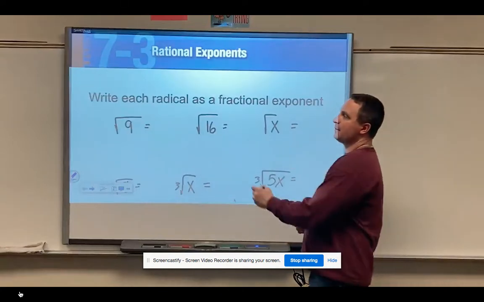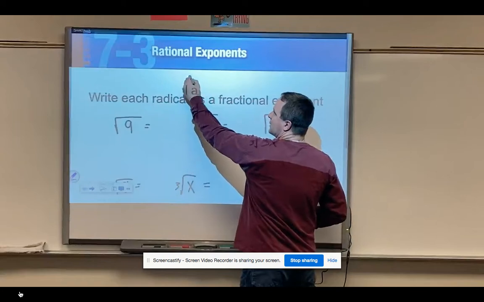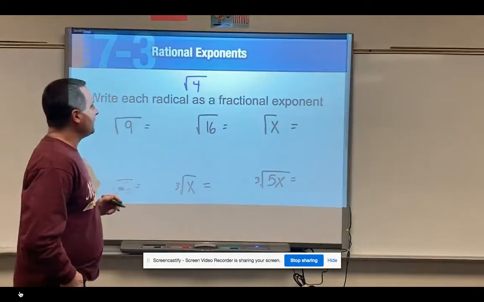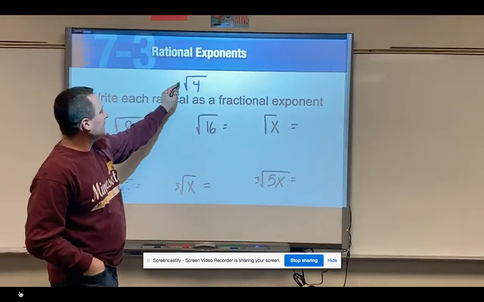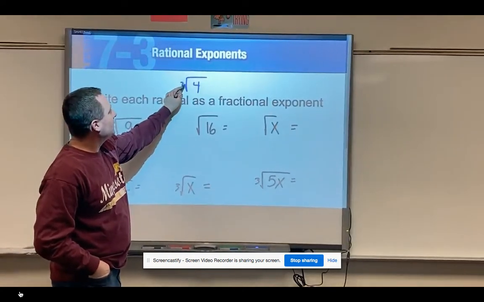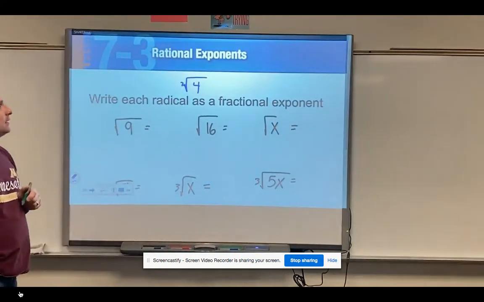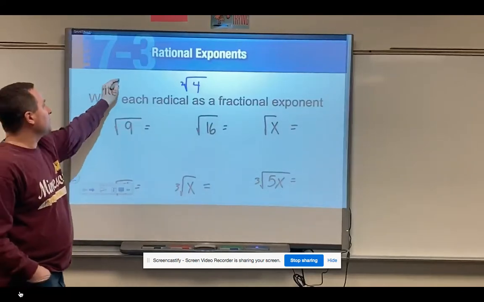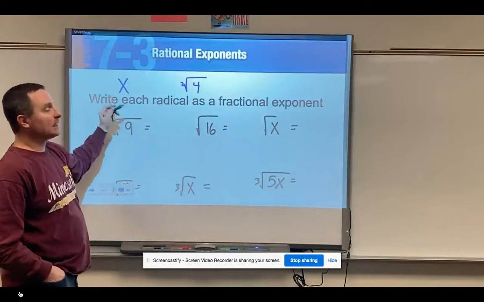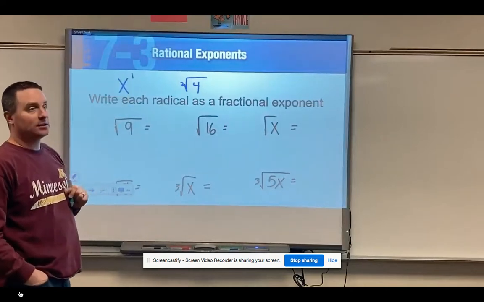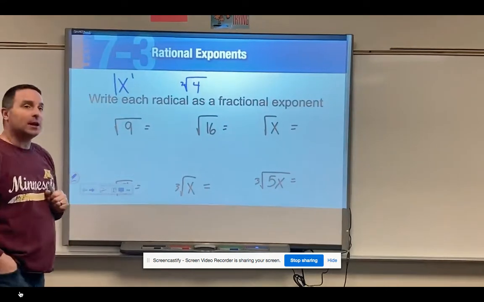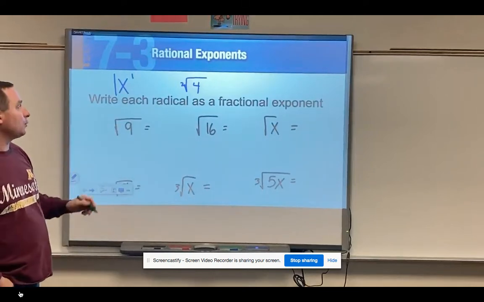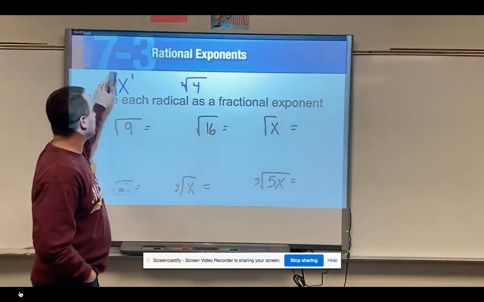First of all, you're familiar with some radicals, like the square root of 4. When we say that, we say the word square root, and technically there's a little number right here that I call the index. That's a little 2, and normally we don't see a 2 there. Kind of like when you see an x, it doesn't have an exponent on it, but it's really x to the first, and it also has a coefficient of 1 out in front. But again, we usually don't write it that way. We're just going to see a plain old x.